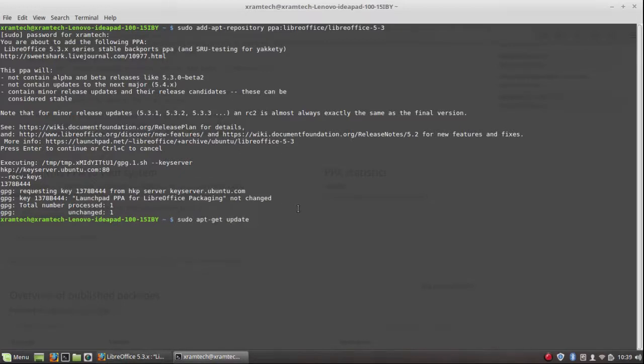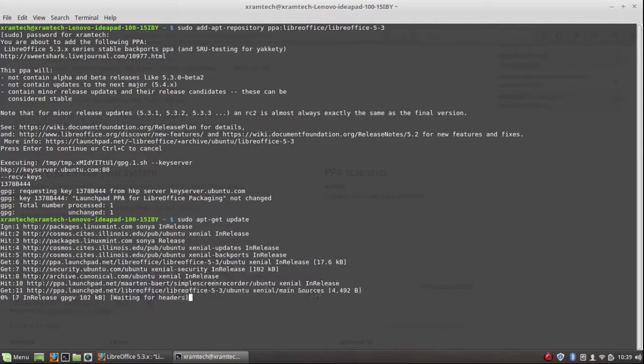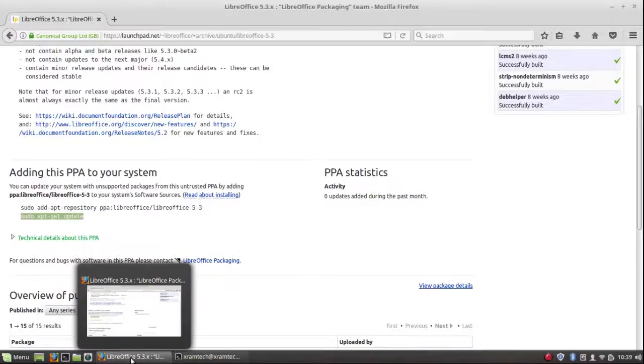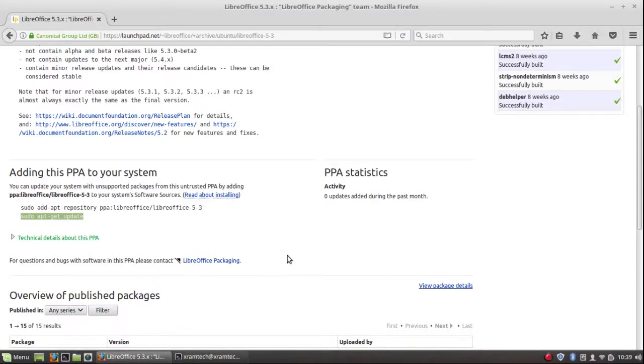Sudo space apt-get space update. I'm going to press enter. Now I'm ready for the third line, but what is the third line? They don't give you a third line in this particular reference.